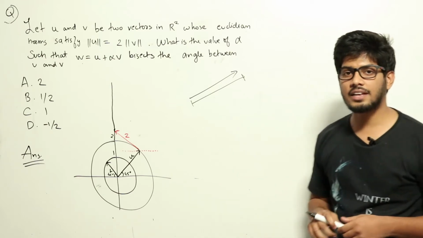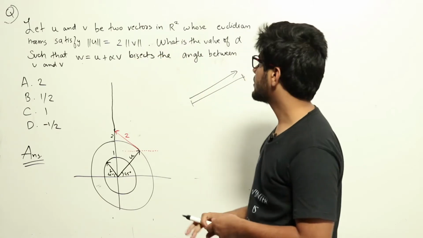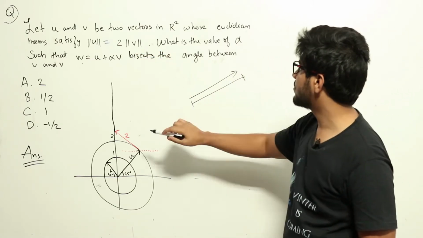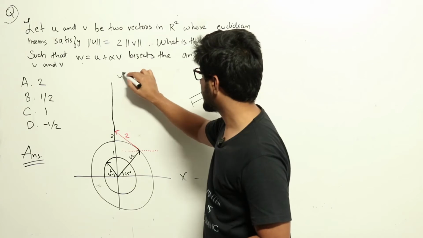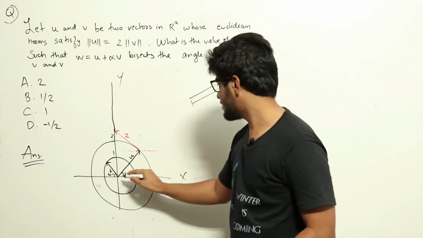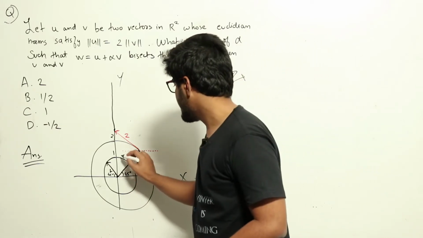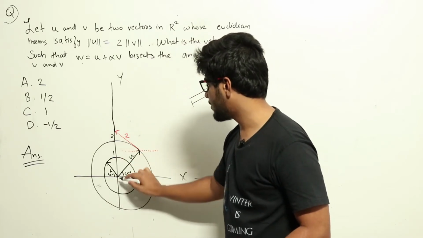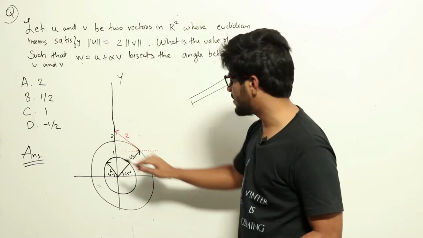So let's take a sample example for this question and try solving it. Let us take norm of v equals 1, which means the norm of u will be equal to 2. Now what does norm of v equal to 1 mean for a vector belonging to R square? R square is nothing but the xy plane. Suppose the vector's starting point is the origin, 0 0. Then vector v would be any vector with endpoint falling on this circle. Any vector here, this arrow or this arrow, would have length 1, meaning the norm of that vector would be 1.